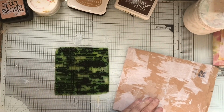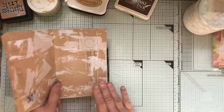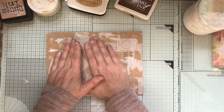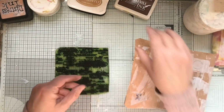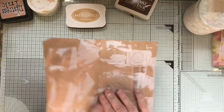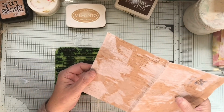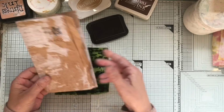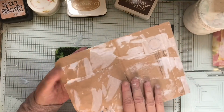And this stamp I've had a long time. It's one of the ones when I used to shop on AliExpress. I think that's the right way up, isn't it? Yeah. I'm just going to do a bit down there first. Yeah, that's fine. Okay, I like that. And then okay, it's very light anyway, and then we're only going to see around the outside on that. I'm not too worried because we can do a bit more later on. That's that, and we'll do the inside as well.